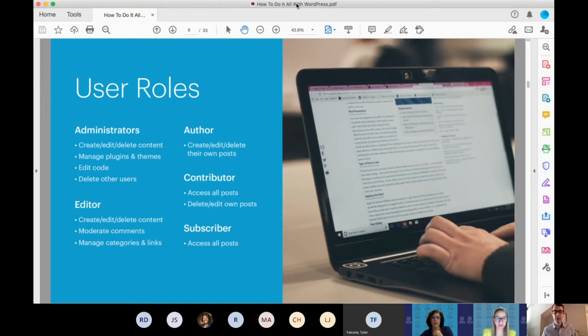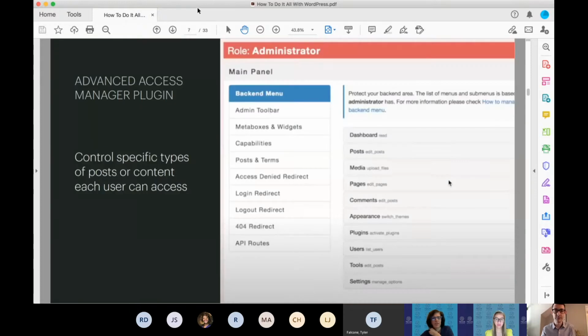So you're on user roles now. It says Advanced Access Manager in the top left. Can you see that? No, I see user roles in the top left. There we go. Advanced Access Manager plugins. Great. Sorry about that. I went full screen, and I guess the screen share didn't like that.